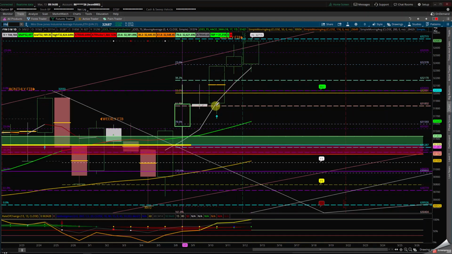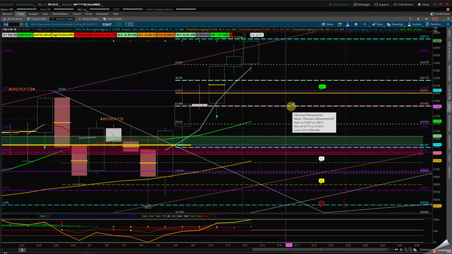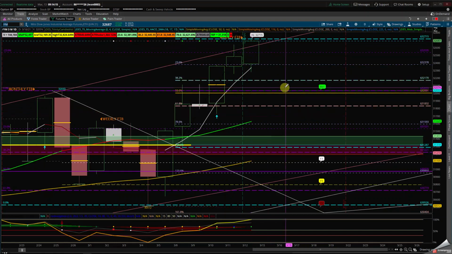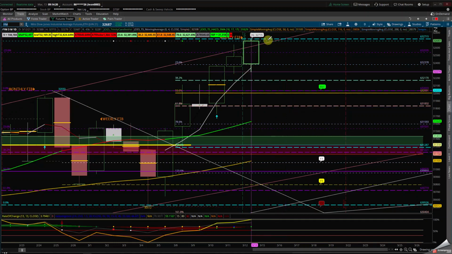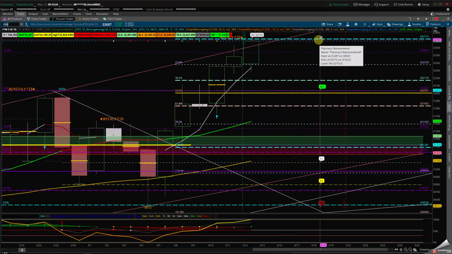It depends if you draw it down or you draw it up. I usually look, drawing it up, for the 38 as support, or 61 and 50. Coming back down, I look for the 38, 50, 61. Or if I'm coming back up, I'm looking for 38, 50, 61 going higher on the Dow, as you can see.